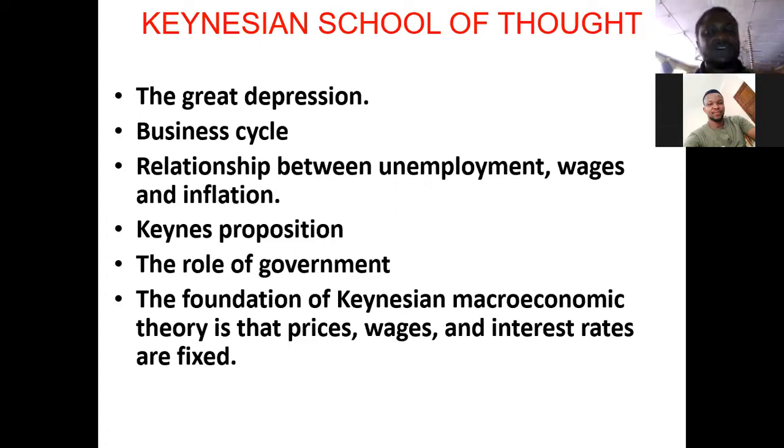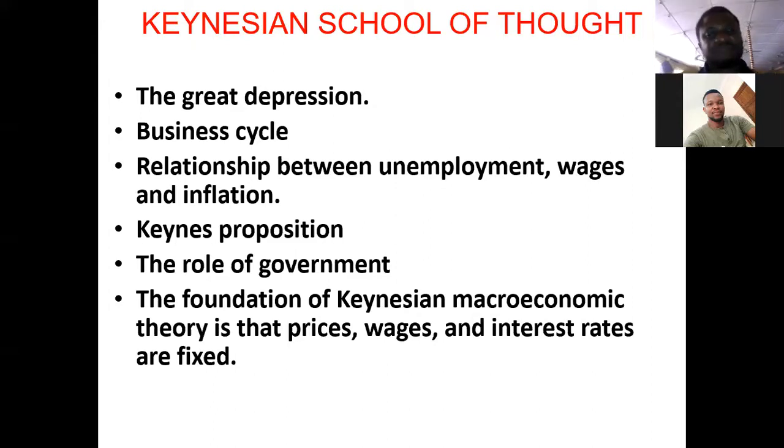Prices are fixed. When we talk about prices, we're talking about prices of final goods and services. Wages you pay to consumers for labor is price. Interest rate is price of capital. So when I use the word prices, prices there talks about price of final goods and services. Price that you pay a laborer is called wages. Price you pay on capital you borrow is called what? Interest. So the word there, prices, covers interest rate, wage rate, and prices of final goods and services. Keynes said prices are not flexible, but prices are sticky downwards.